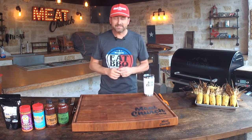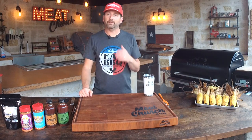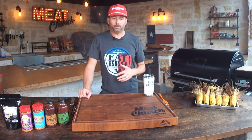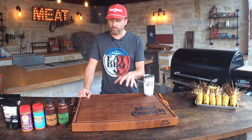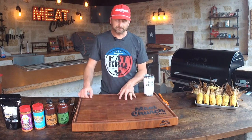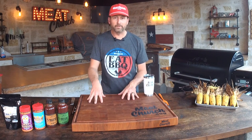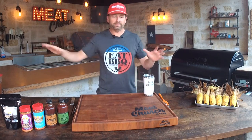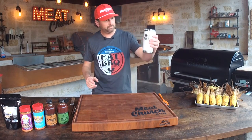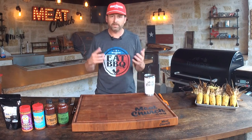I am going to take lessons learned from my brisket class, and I'm going to try to get ahead of you and answer questions that I think you're going to have, like last time. A million questions about where did you get your butcher block. This is a rosewood block from my buddy Tyler, so you can hit him up at tyler@rosewoodblock.com and get your own gorgeous block. But I'm going to do that throughout this. Every tool I use, like this is a Yeti Rambler, I'm going to tell you what I'm using. I'm not plugging anything. I'm just letting you know in case you have a question.